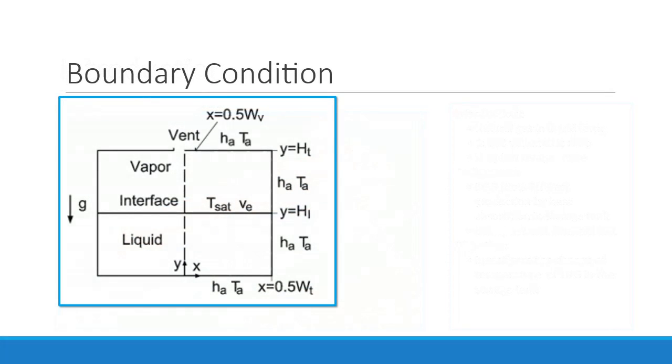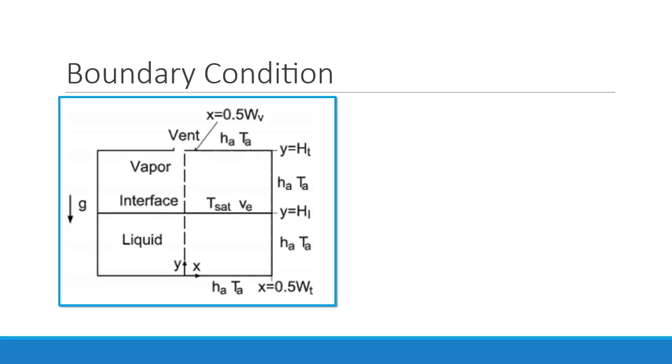The type of tank that will be analyzed here is a flat bottom tank, but in small size, so it works at atmospheric pressure. There are several symbols here. First one, TA refers to ambient temperature, HA refers to ambient air convection coefficient, and there is a fan, of course, for the vapor canal. Then there are two forms of fluid: first one is liquid, and second one is vapor. Capital HT refers to height of tank, and capital WT refers to width of tank.